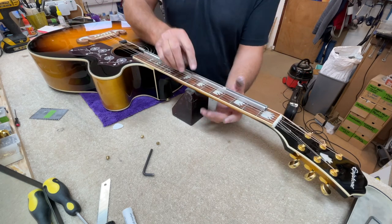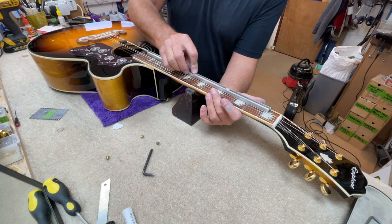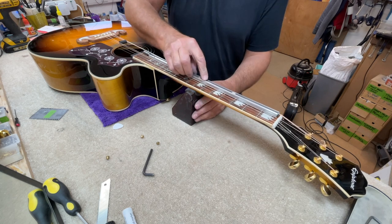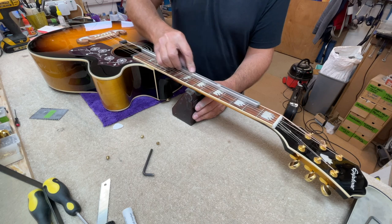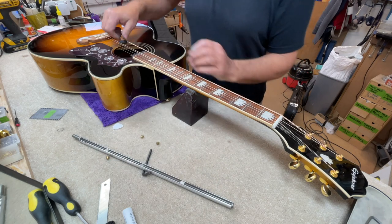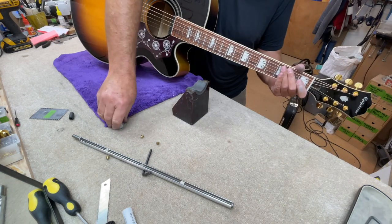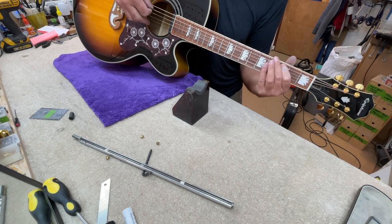So at this point for fret slap, I really want the rod to do its thing, mainly with gravity. I don't really want to press much at all. I would rather do lots of repetitions until it's imposed its curve onto the fretboard, rather than push it in any one spot. Sometimes it does make sense to push it at a particular spot, but nearly.